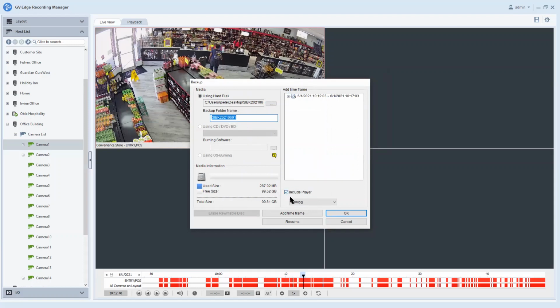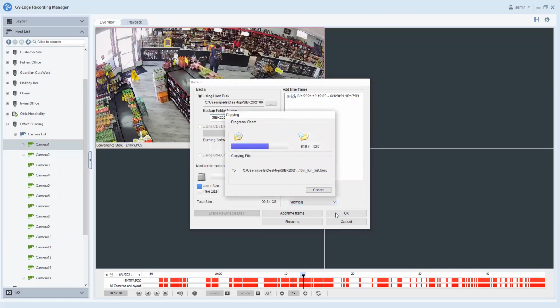And one thing that's important is to leave this checked. It says include player. And what that will do is include a copy of the GeoVision software so the person can full screen the camera and interact and be able to zoom in and out on the video. Gives them full control over the video. Once you do this, you just simply hit OK. It's going to start backing up that clip for you. Depending on how long your clip is, that's going to dictate how long it's going to take to back up the footage. But you can just let this go here. You can go off and, you know, do what you need and come back, and then it will give you a message. It'll pop up on the screen shortly that it will tell you that the clip is backed up. So we'll just let this finish its backup process here.